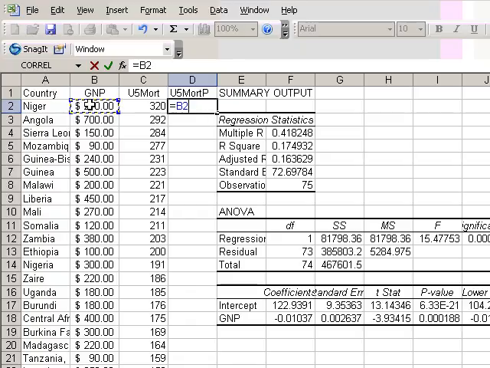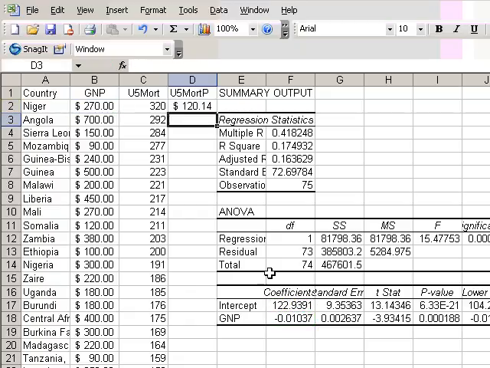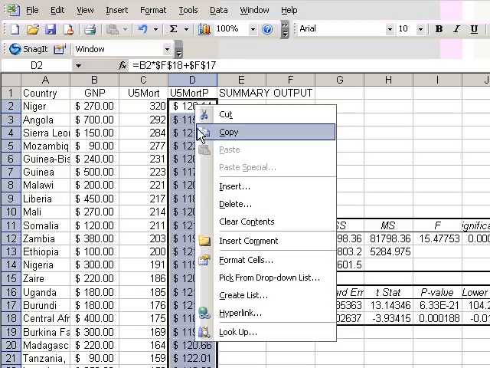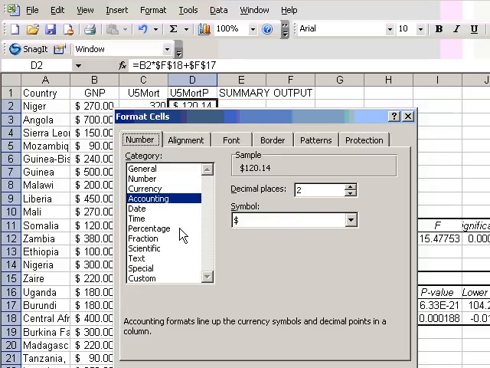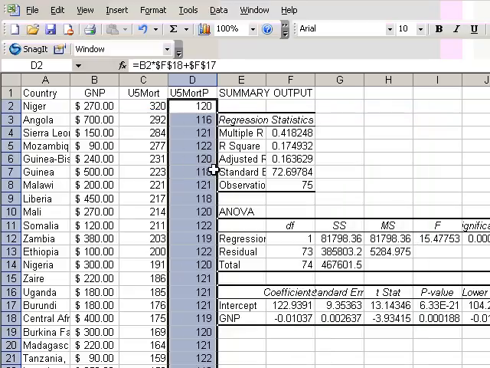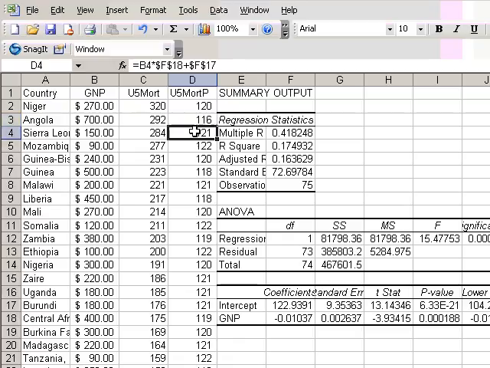For the first observation, GNP times the coefficient for GNP, F4 for that, plus the intercept, again F4, enter, and now I can copy these all the way down, and just to have the correct formatting, I will go to number and no decimal places. So these are the predicted values of under 5 mortality.